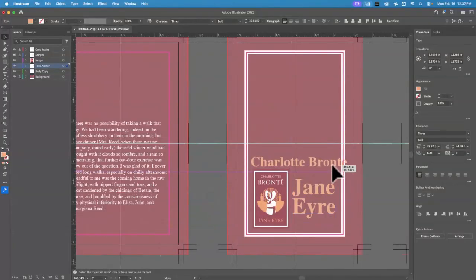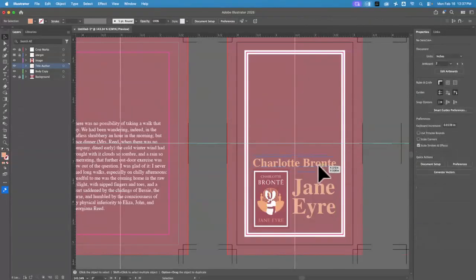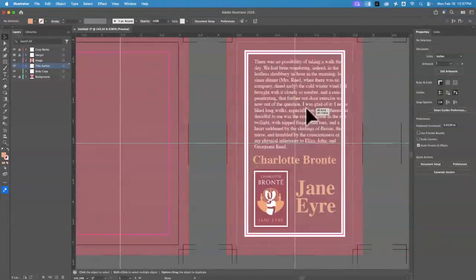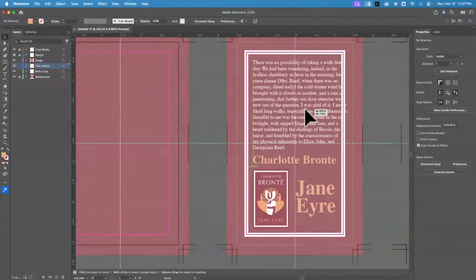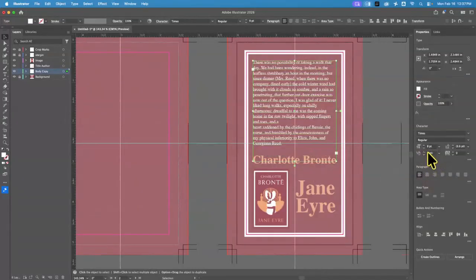I'll put this up here. And again, I'm making sure that every piece I do has a gap around it. This is going to be even smaller. And then my text will go up here. And I bring this in. Oh no, look at all that. Well, you just make the font smaller. And then I have to go in and fix all the returns that I did and just take those out.